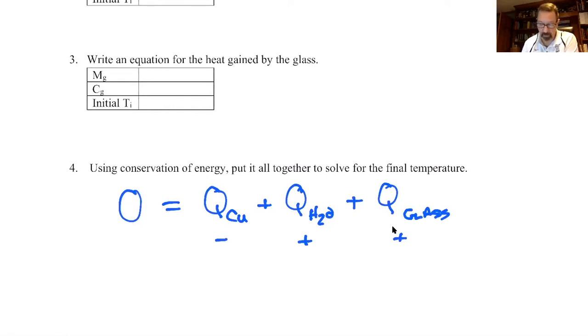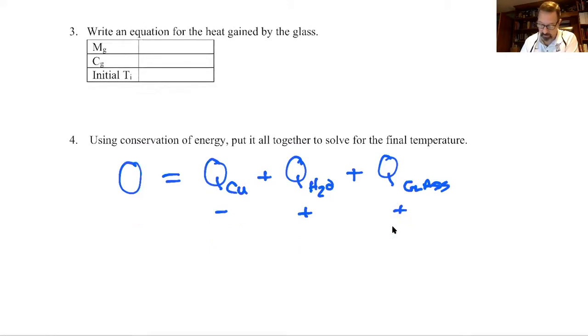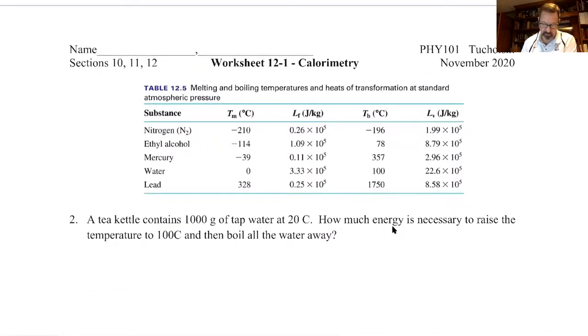All right. And so I'm going to break up into groups here in a second and leave you all to work that. And I'll jump around and ask questions. I'll tell you that the final answer is in the vicinity of room temperature. It's going to go from 12, which is pretty cold water, up to somewhere in the vicinity of room temperature. So you'll know if you're in the right ballpark if you get a number near to that.